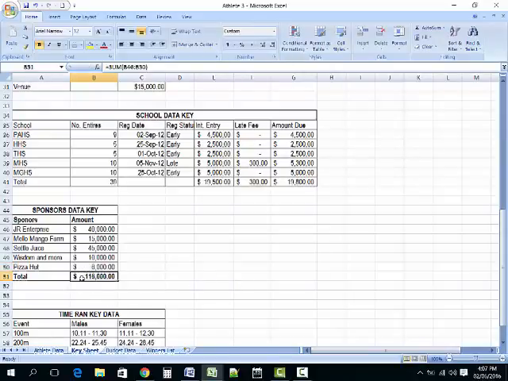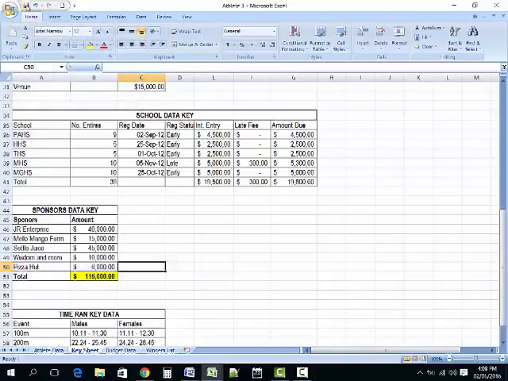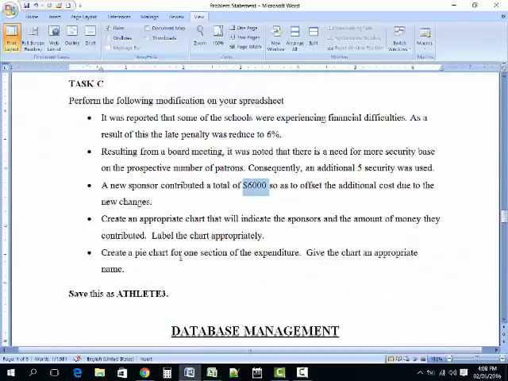So our total sponsorship fee now becomes $116,000, up from $110,000. Now remember that as you make your changes, you are to save as you go along to ensure that you do not lose your data. Say for example you have a power outage, right?